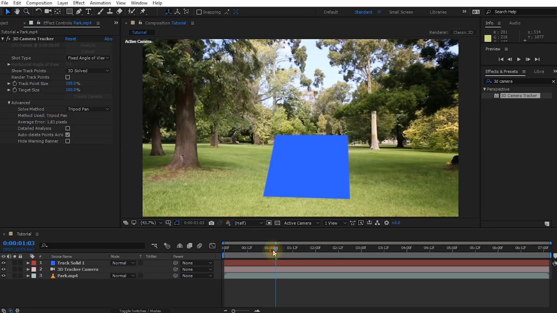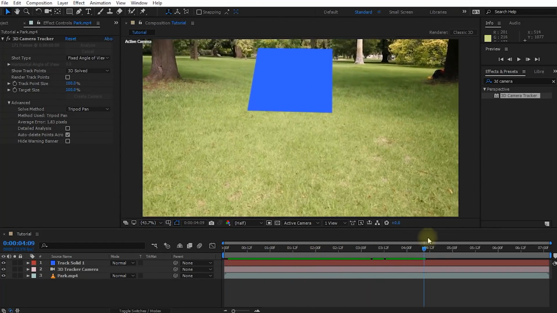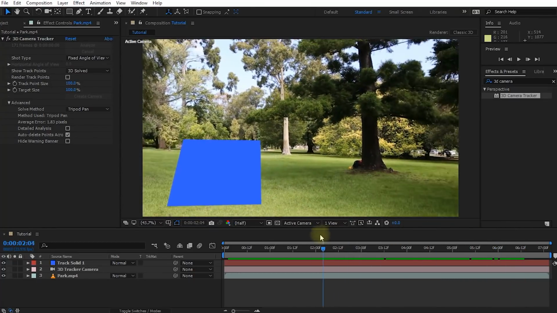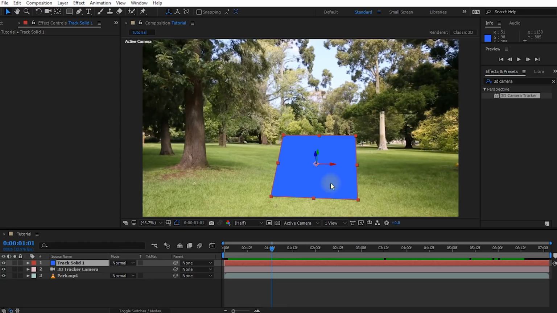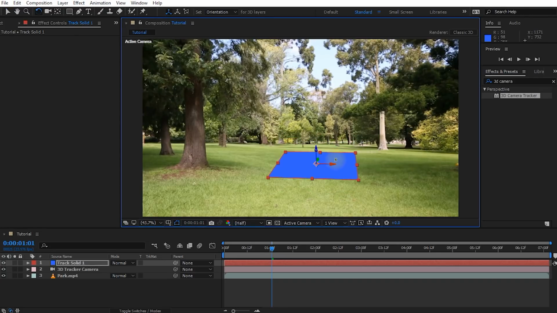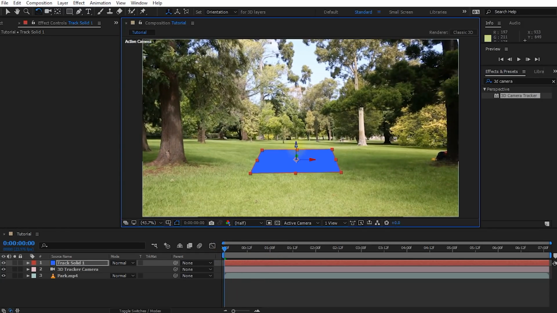And if you scrub through the composition, yep, you can see that this solid is tracked nicely into our shot. Now obviously it's not at all aligned with our ground plane, so I might select it and let's rotate it a little bit to at least have it be a bit more aligned to the ground. I'm going to rotate it a little bit as well, just aimed at the location where we're standing. And I might just flatten it out a little bit.